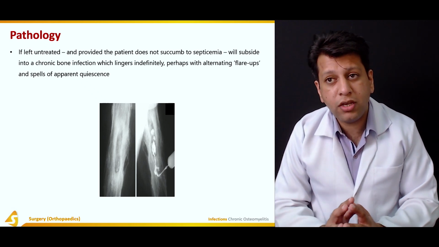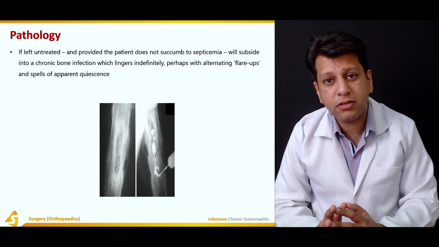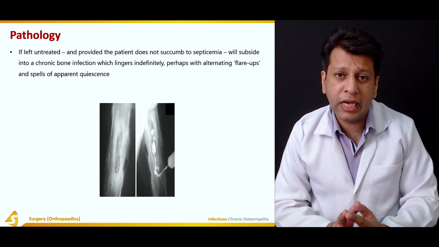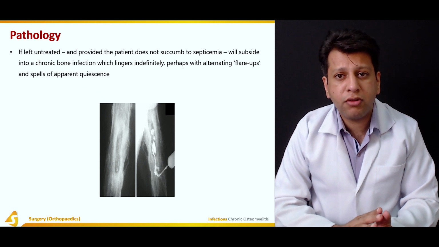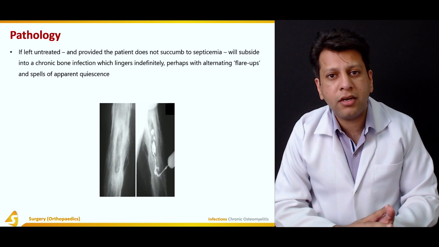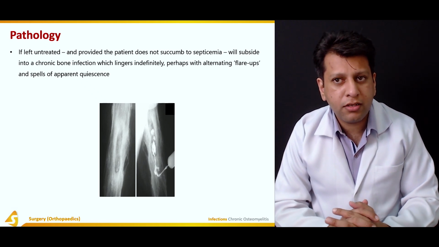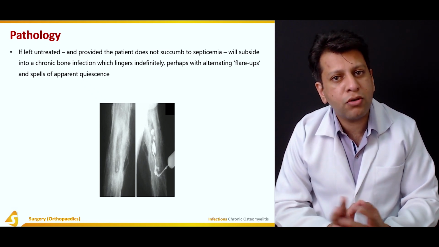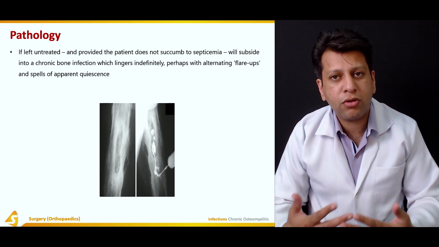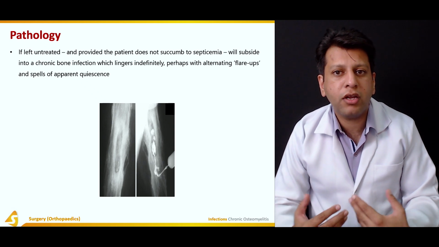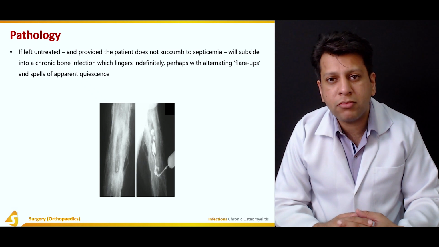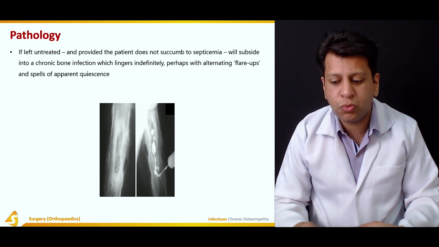Sometimes what happens is that patients do take some kind of treatment, and although they do not die of septicemia from the acute phase, instead of completely recovering, they enter into a chronic phase, and this is a never-ending kind of phase. It goes on and on, lingers for years. So what actually happens is there's acute on chronic infection, that there are acute flare-ups over the chronic infection, but there is always a borderline underlying chronic infection going on.